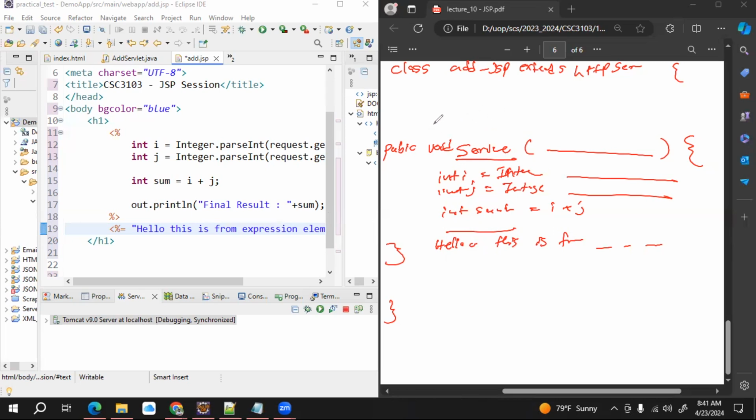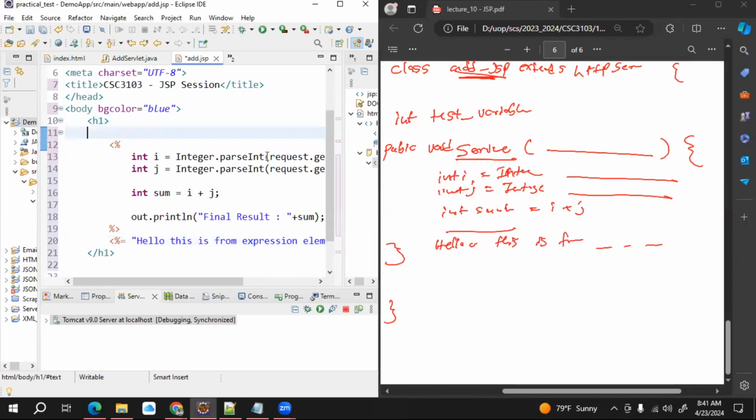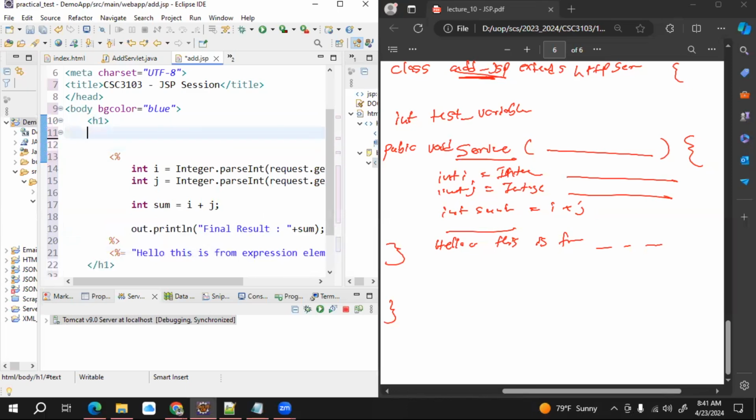Then let's see how, if you want to create a variable outside this service method, but inside this class. Let's say int testVariable. If you want to create some variable here, you can use this method, or you can use the specific JSP elements. We call them declarations, right?